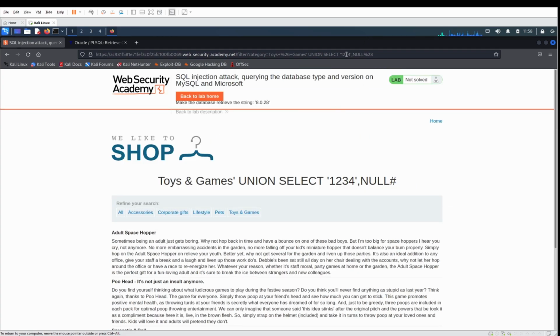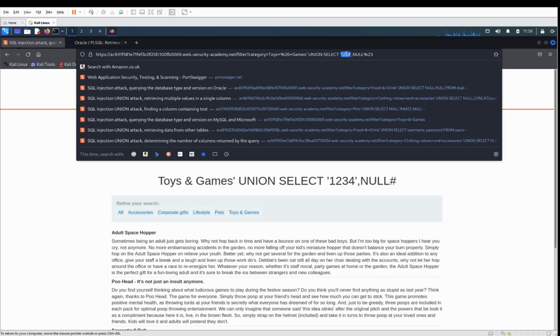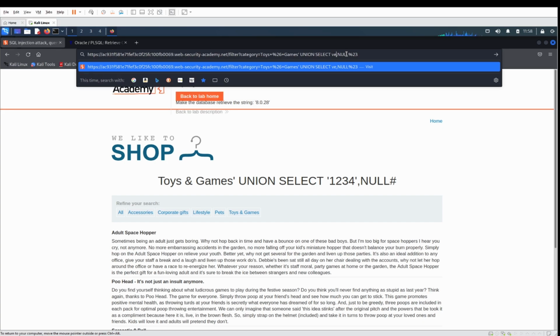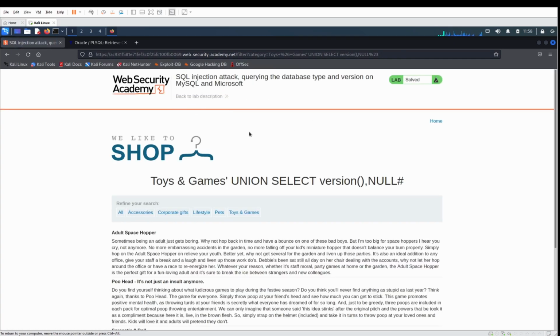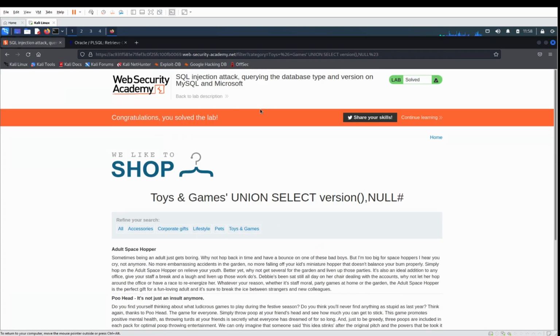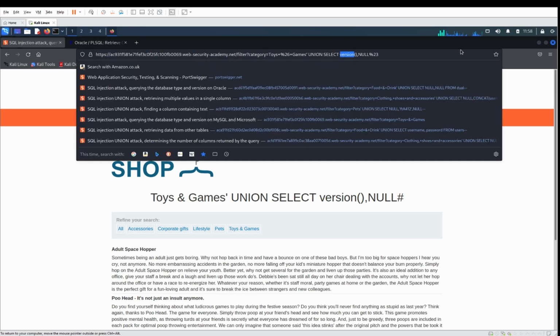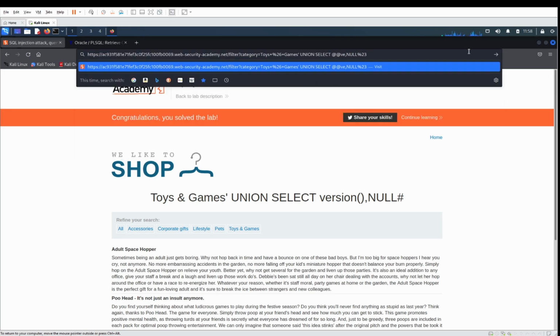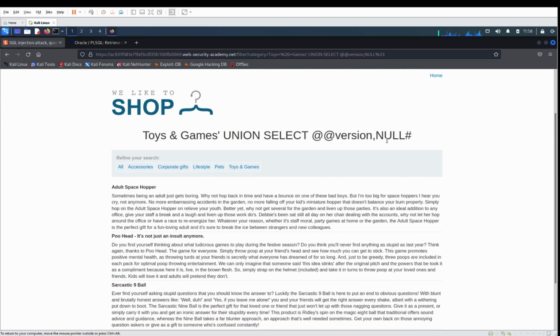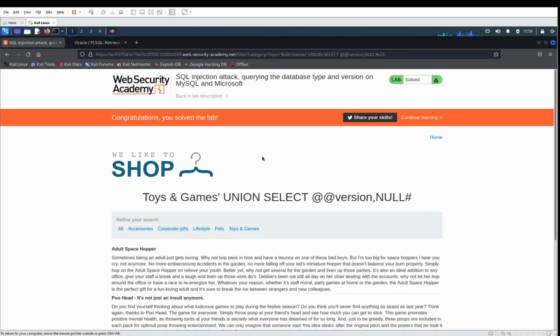Great. So what we need to do is get the MySQL version number out to the page. And MySQL has a function called version. So just like this. And that should, 8.0.28. And that's the end of the lab. There's a couple of other ways that you can do it. So you can do @@version in most cases, which again, you get the 8.0.28. So yeah, there's a couple of ways of doing it. So let's go back to the lab and move on to the next one.